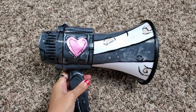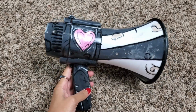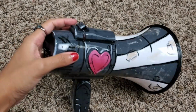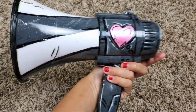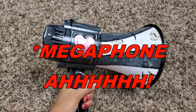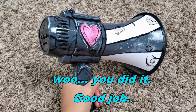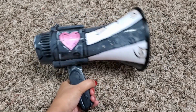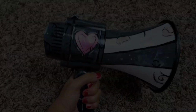I painted it with acrylics and it was scratching off really badly, so I added a top coat so that it didn't scratch off anymore. This is craft foam on top of there, and I just cel shaded it according to the reference. And it's super nice that I was actually able to buy a microphone this time, because when I did original Moxxi, her megaphone is shaped like a lampshade, so it wasn't as convenient for me. I had to make one from scratch using a lampshade and plumbing parts, so this was kind of nice.